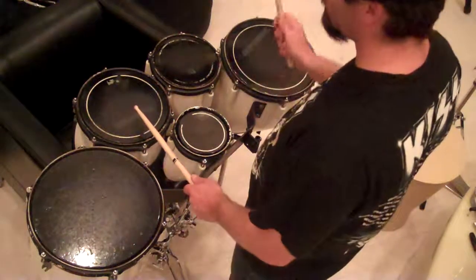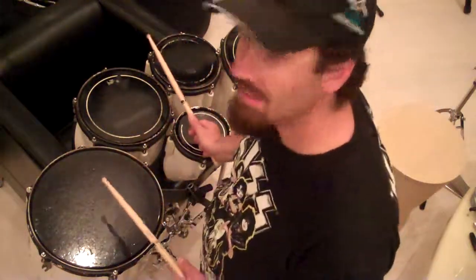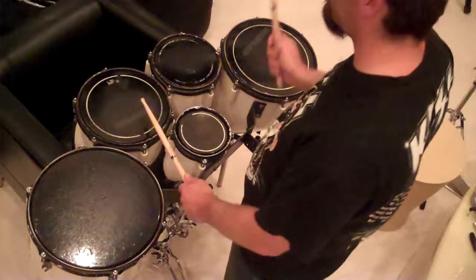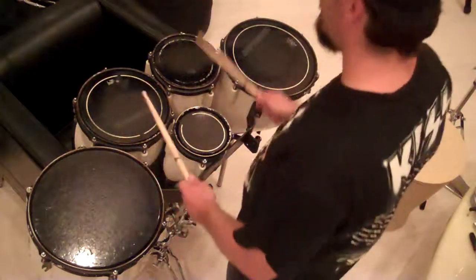So, if that's confusing, here's what's going on. You're going to play, starting from drum 1, descending. And then ascend back to that starting note. So when you put it together.